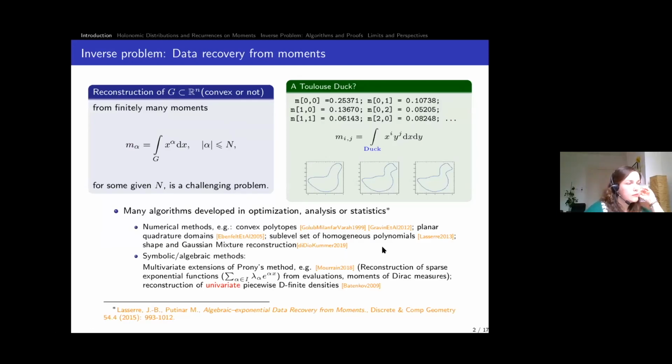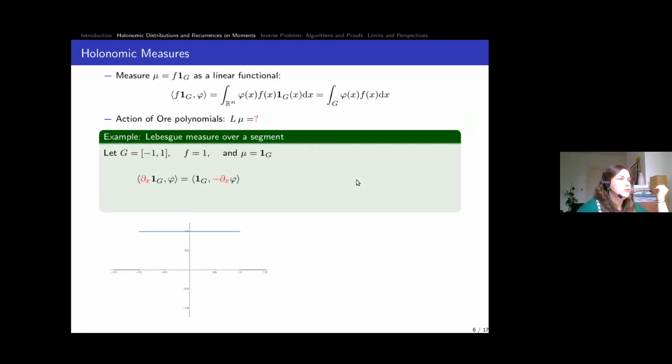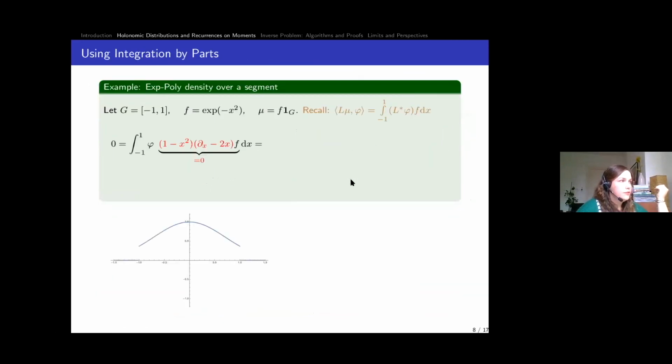I think they worked more or less at the same time as we did. I actually meant different people in different papers. Yeah, but they are also from optimization, you know. They do reconstruction of Gaussian mixtures, but they are not statistics people. They are in the same community as Jean-Bernard Lasserre, working in the polynomial optimization field with moments, SOS, and so on. So of course the algorithm that we have can be generalized. The exponential of polynomial case is just one example, and then we could reconstruct, oh, sorry, just do this.